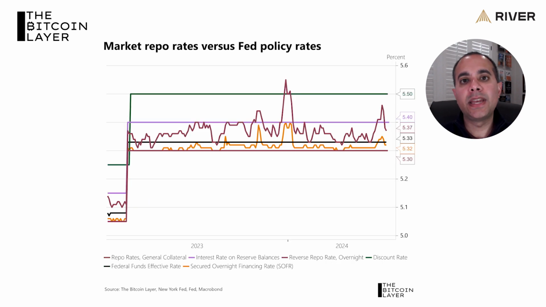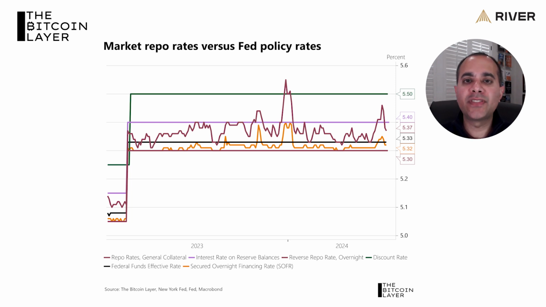Now, in this next chart, I have the SOFR rate. We talked about what SOFR is. It's money lent into the primary dealer system secured by Treasury collateral. So what is the rate and where does it trade? Well, we have SOFR here in orange, and then we have the Federal Reserve's policy rates. So in green, we have the discount rate. This is considered the ceiling rate. Why? Because if a bank has trouble and it needs to borrow from the market and it can't find a lender that is willing to offer a fair rate that's around Fed funds, it will have to go to the discount facility, and that can be the ceiling.